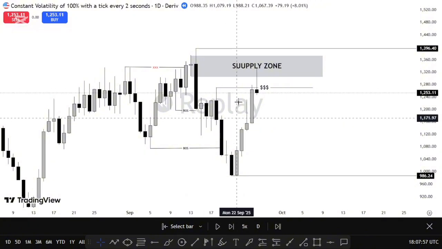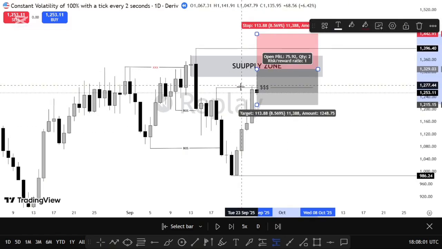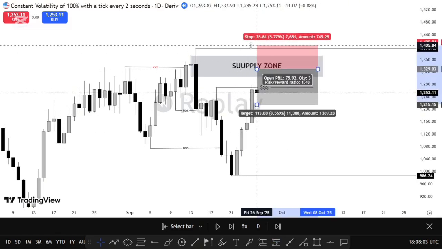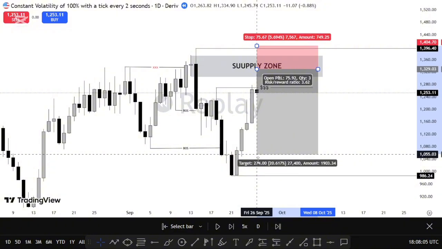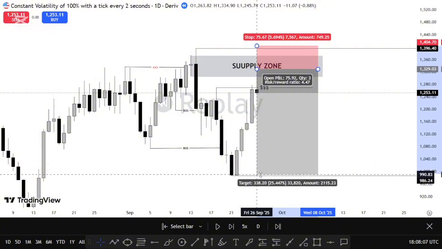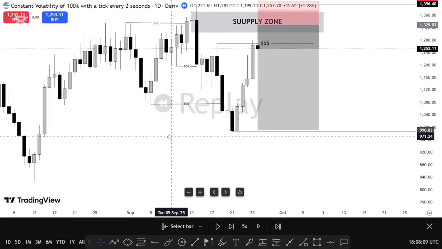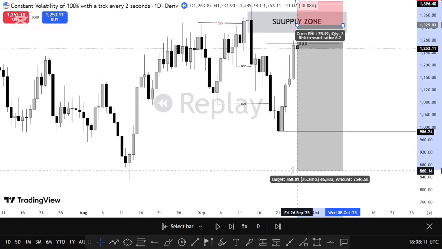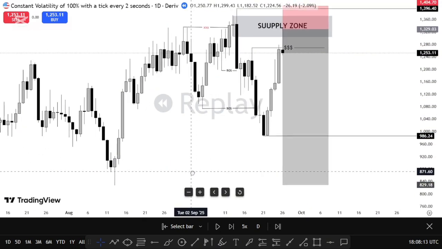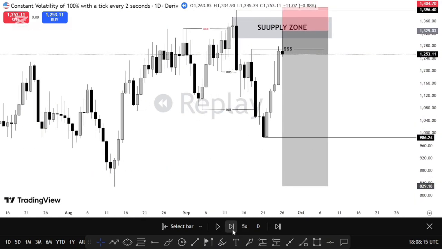All right, see how the market just tapped into there. You sell at that particular area, and then your stop loss just slightly above that area, and your first target should be this particular area here, which gives you a 1:4, and then your second target should be here. All right, let's see if we are actually going to hit those TPs, guys.